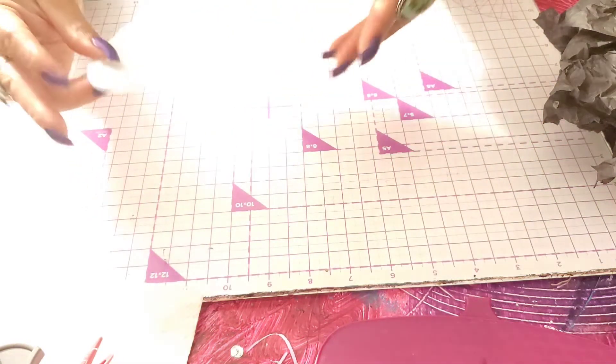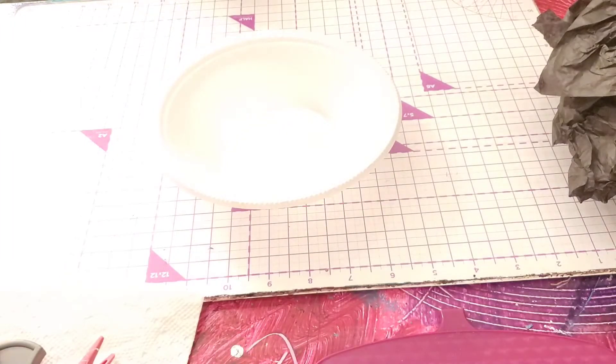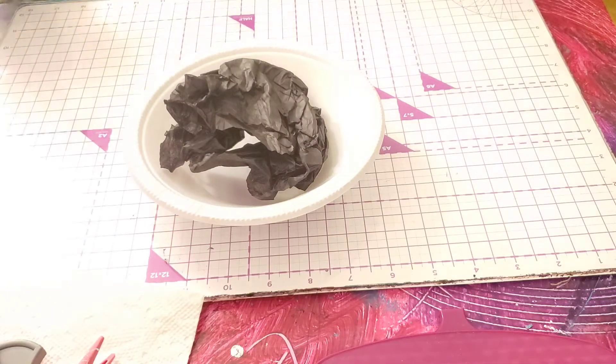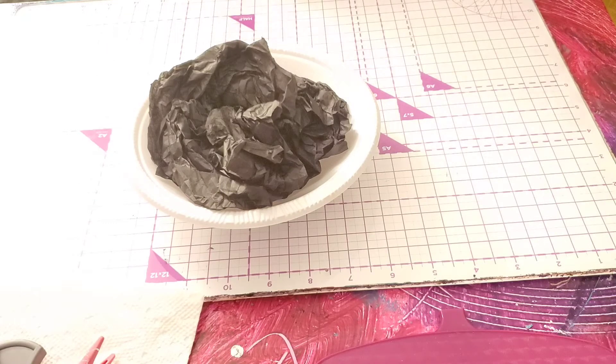I love this bowl because it looks like a pie tin, just a smaller version. So we're going to make a blueberry pie. I want to take up some space, so I'm going to use some black tissue paper and hot glue it in. If you're doing a blueberry pie, you could use dark purple tissue paper, or even some newsprint. Try to get close to the color of whatever pie you're making.